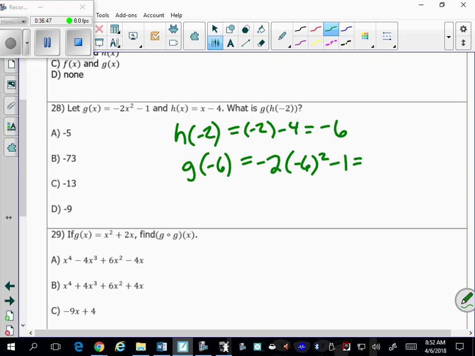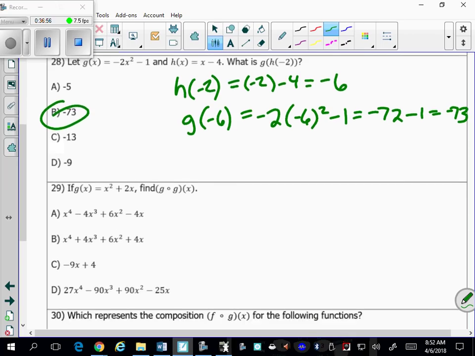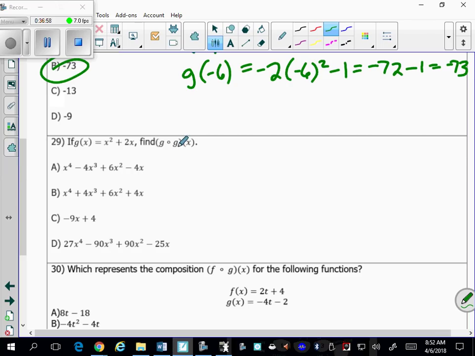So here's compositions again. We're looking at g of g of x. It's kind of confusing, but what you do is you start on the right, so x goes into g. It's already there, it's already an x. And then you substitute g of x into g of x again. So we're going to take g of x, what this is here, and substitute it in for the x of each. The first one is x squared, so it's substituting in x squared plus 2x for the x. That replaces this x here, squared, plus 2 times, and we replace this x with x squared plus 2x.